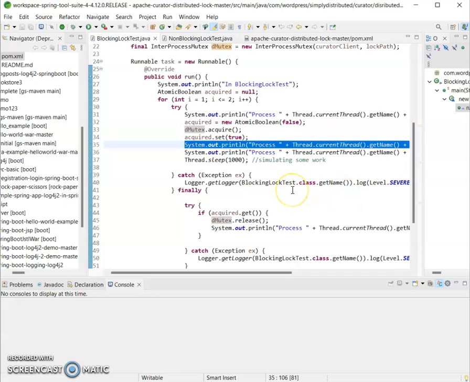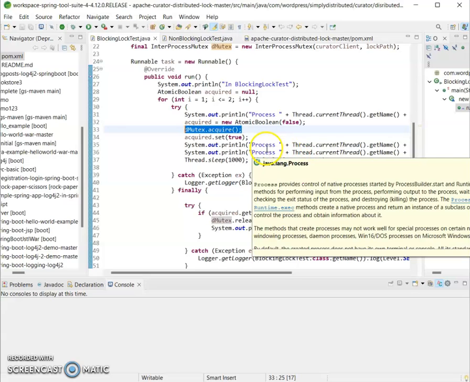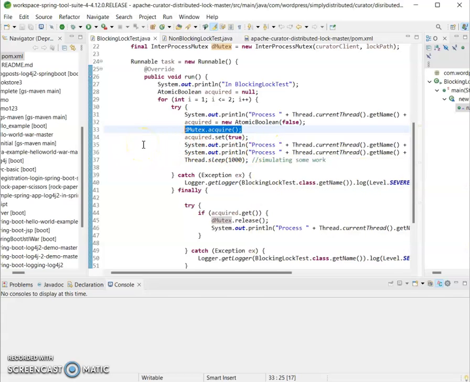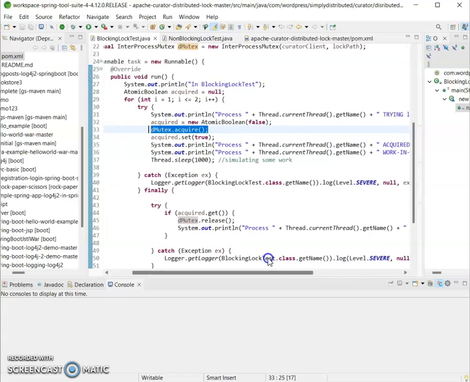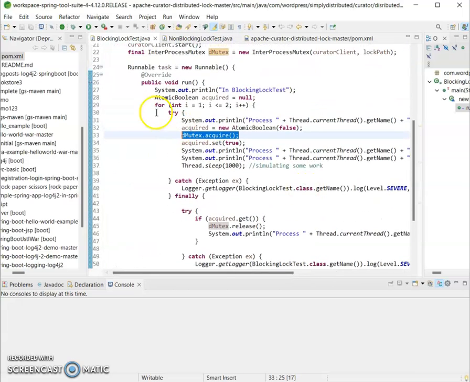So here what's important to understand is that this acquire method that is over here blocks until the lock is available. So this has some important implications for multiple processes which are competing for this lock. So only one at a time succeeds. This is obvious, as you can see over here. We have it for only one at a time.